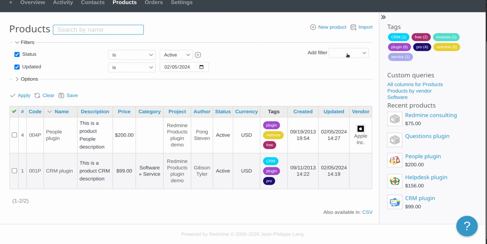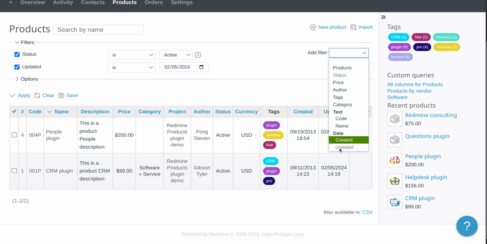This was the last filter that I wanted to show you, and the last filter available in general. One more thing I wanted to show you was saving a custom query for me, and how it appears in my custom queries. I have this specific date of updating a product.